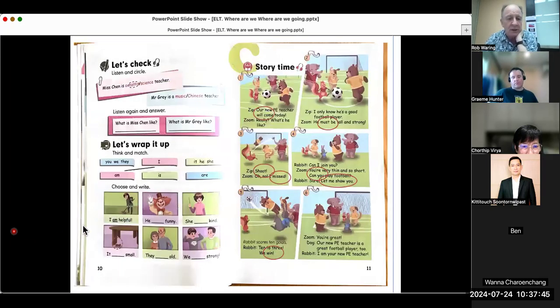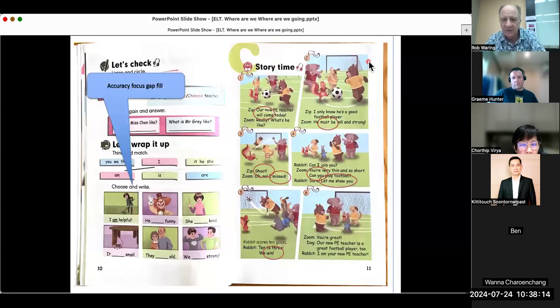On this page, again, you're going to have to fill in the blank. This is an accuracy activity here. I'm not really quite sure what this is all about. This whole unit has been about the be verb and adjectives of character, but here we've now got modal verbs in there, past tenses in there. I don't really know what this is all about. It seems to somehow miss the context of what's been going on before. So if this is a consolidation activity, I don't think it's working very well because there's very little language in there which they've already taught.